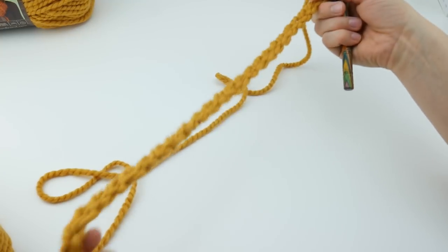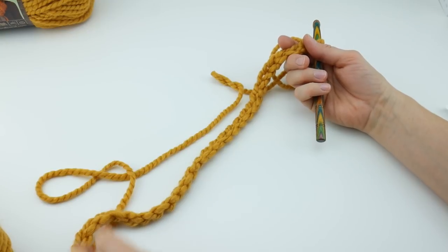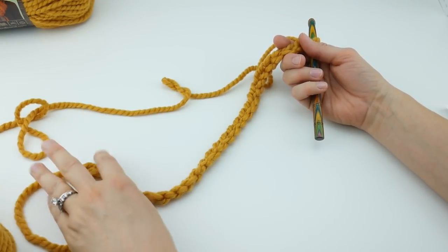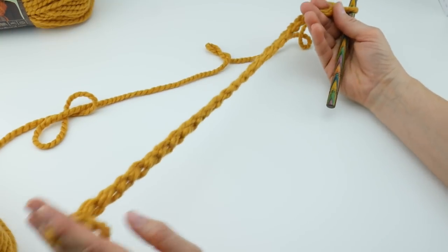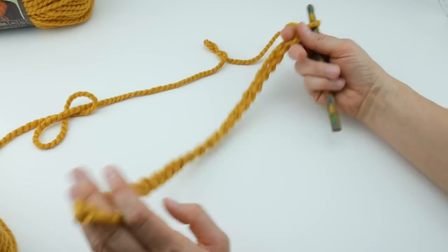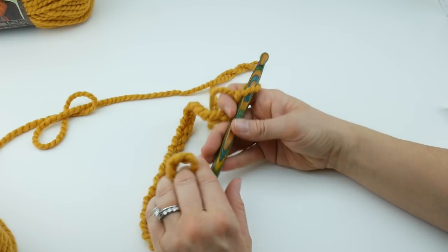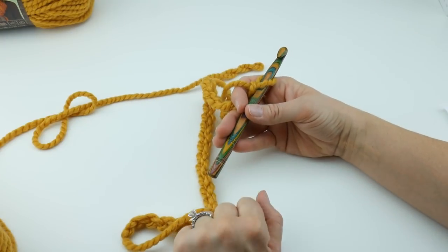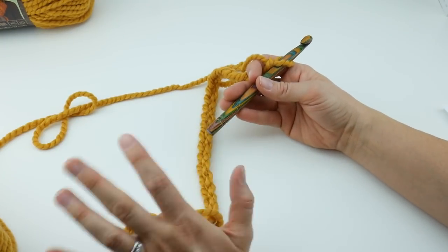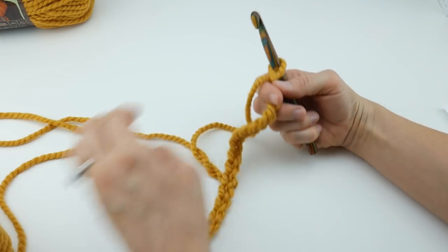And you want to make it fairly loose. If you're having trouble, I know some of you have asked me before about your tension and that you're concerned about tightness. If you're having trouble getting your starting chain fairly loose, go up a hook size. So this is a 9mm. Just go up to maybe like a 10mm crochet hook just for your starting chain, and then switch back to the 9mm for the rest of your project. Just as a tip if you're having trouble with a tight starting chain.